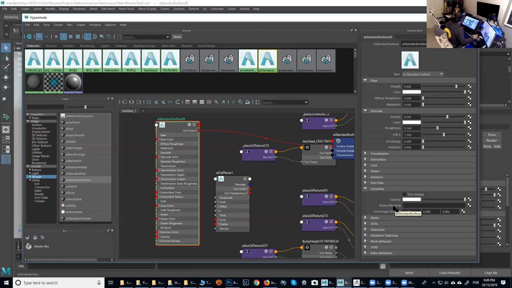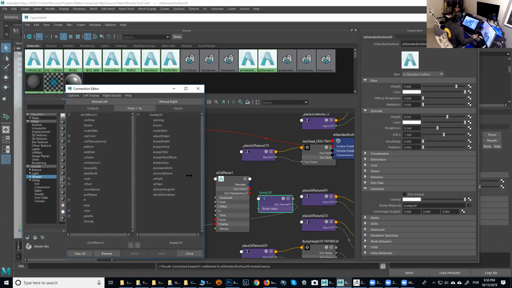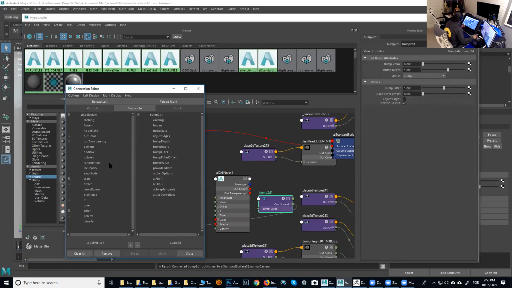You can grab this guy, and with the middle click, drag and drop right here. Then you can use the out color and pick one of those colors, so let's do out color red.